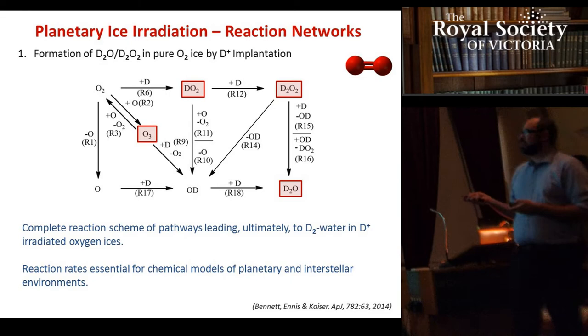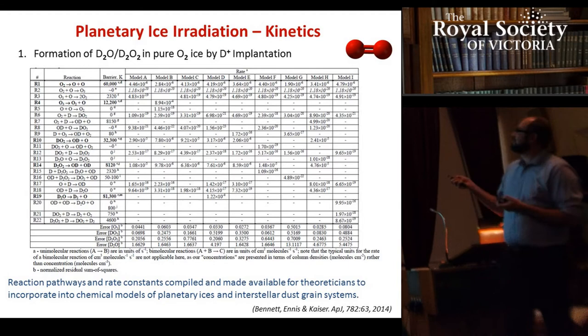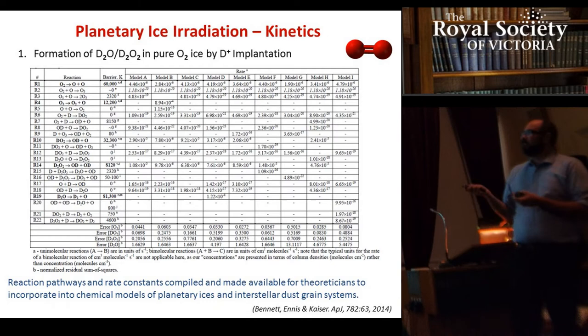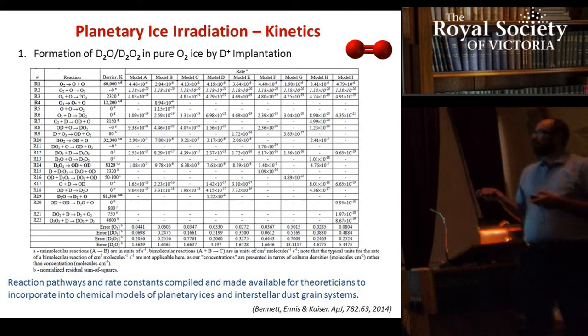From even this simple system of molecular oxygen and deuterium atoms, we derive elaborate reaction pathways with many forward and reverse reactions. These kinetic rates are what theoreticians love — plugging them into their networks to account for water formation through this pathway and see how it interacts with every other pathway. Inserting new rates can be frustrating because it throws out other reactions, but this is what it all boils down to: we feed these rates to theoreticians to validate what we observe in space.